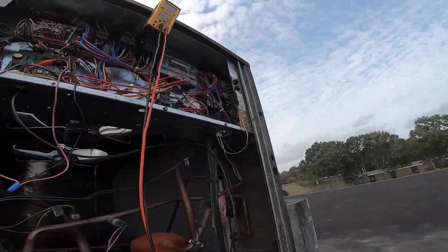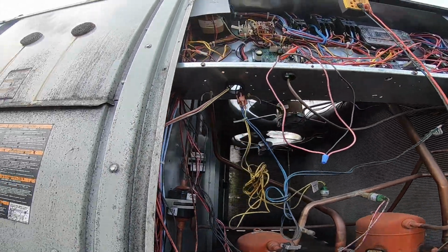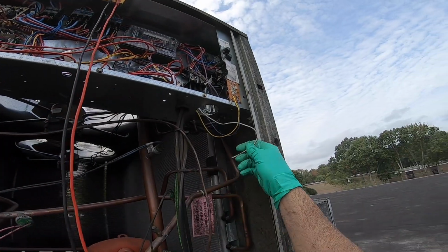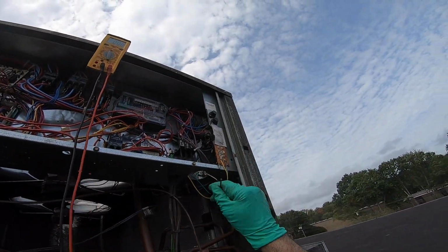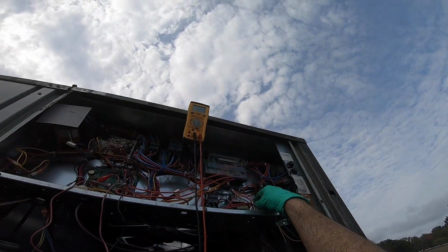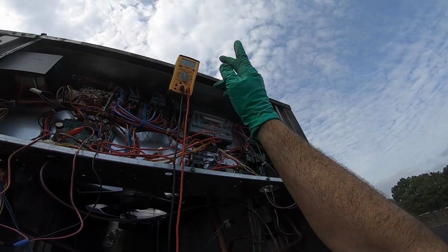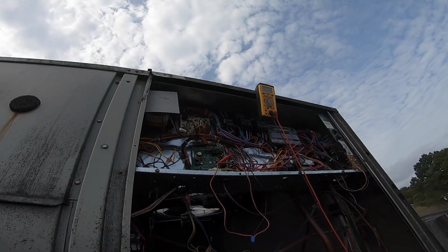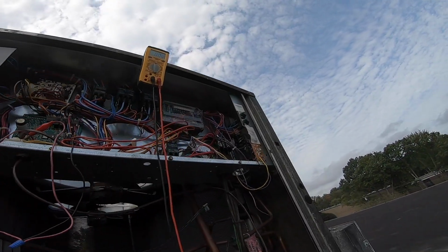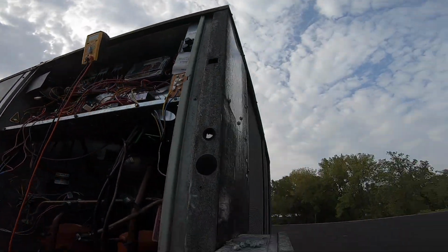Fan running, whatever. Yeah, here we go. It's not that, we don't have much of a load on here today anyway. But down here, nothing. White wire cut, but okay, 24 VAC. It's all going up, okay, into the smoke. All right, let's reset it and see what happens.